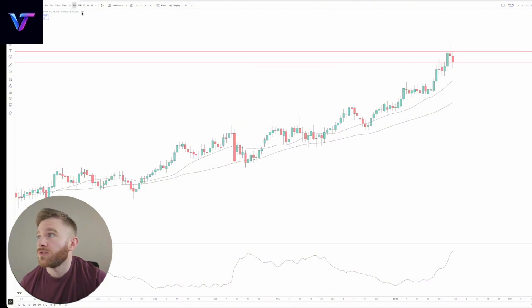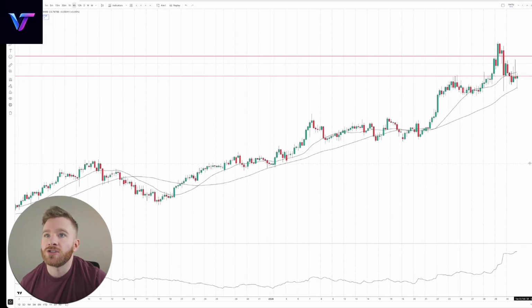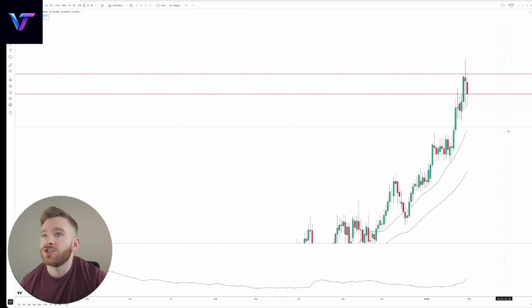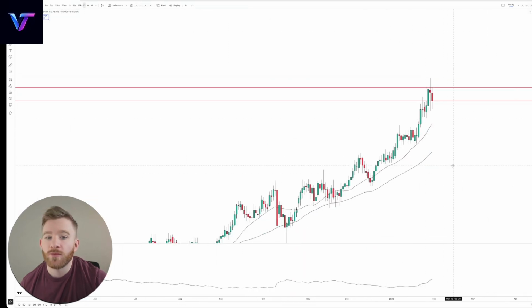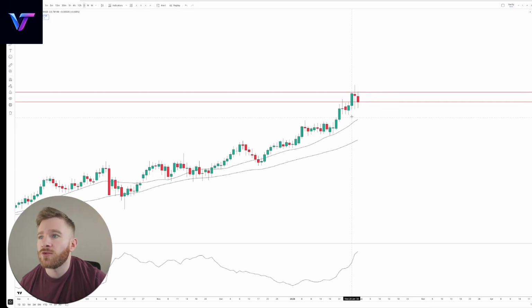Now, what did we see? We had a bit of a pullback here. So the question is now, how long is this pullback going to go for? If you look back on the daily chart, we're still quite far away from the moving averages. So I'm not going to be buying the Australian dollar right now. I'll probably wait until we have some news from the RBA statement, and then I'll be looking for the next buying opportunity to continue to the upside. The Australian dollar has been a great currency, providing you've been trading it long.